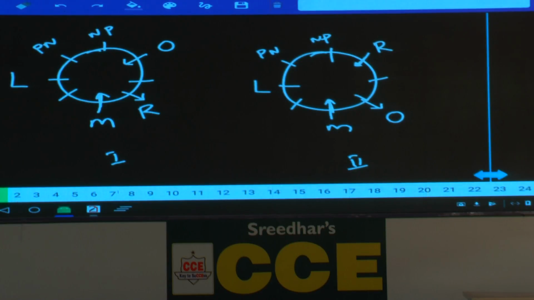O is to the immediate right hand side of K, K must be at this place, hence K is facing towards the center, and O sits to the immediate right of K, K is here, and K is away from the center. O sits to the immediate right of K, and P sits second to the left of Q. P is seated second to the left of Q, P cannot be at this place. As P cannot be at this place, hence P must be adjacent to this L. P is here, N is here, and Q is here, isn't it?